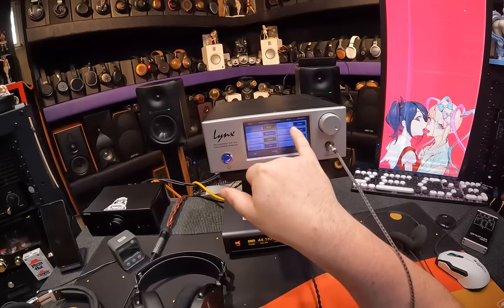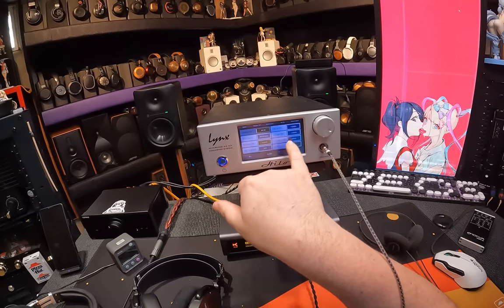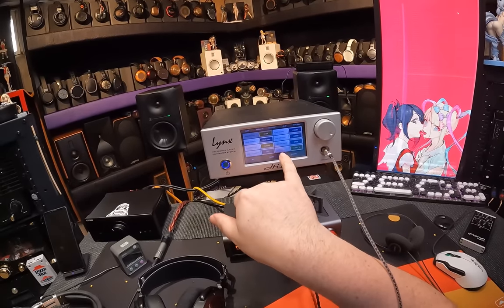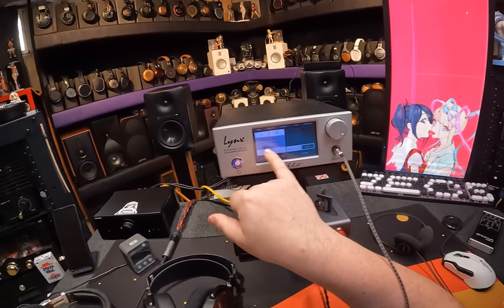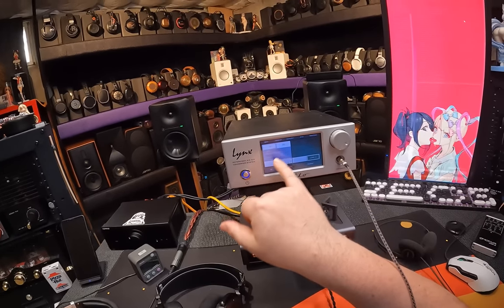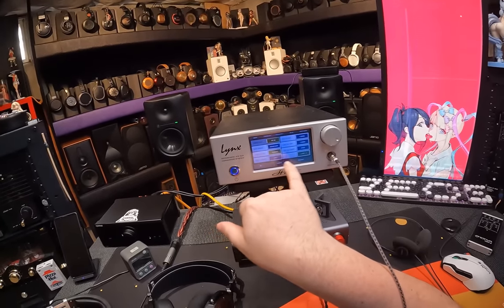Here are your audio settings. Left line in trim and line out trim, optical out mode, SPDIF or ADAT, like I was talking about earlier, your SRC, which is a sampling rate converter. You have a choice of 1,000 to 1 or just on or off. So we could leave that on. I'm going to leave it on.